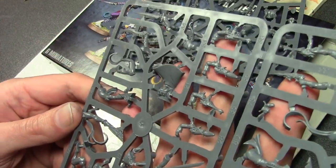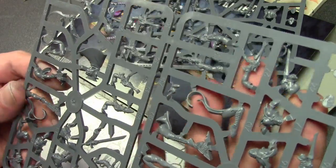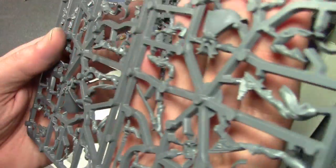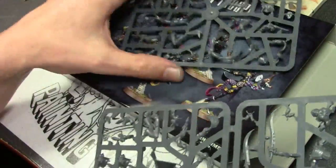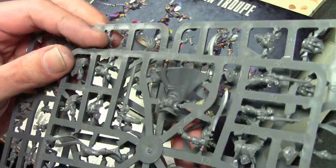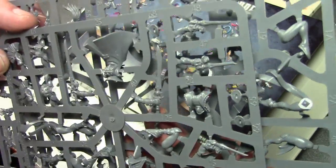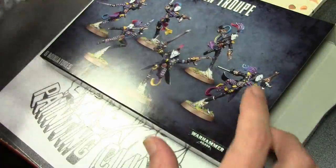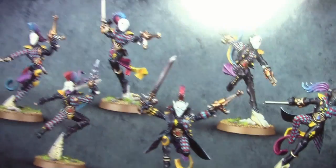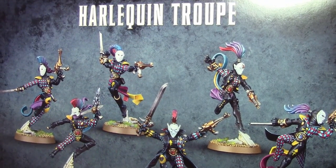But that's it — real quick. Fine details as always, plenty of options at least in the head department. I didn't count arms or weapons yet, and I really don't know the stats on these guys — I just want to paint some colorful miniatures. Overall, excellent quality, standard GW quality. I'm not seeing a massive amount of seam lines, just a few here and there to clean up. This should be quite fun to paint. There you go — Games Workshop Harlequins.